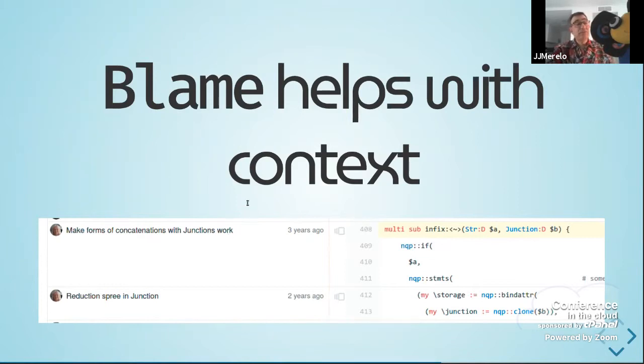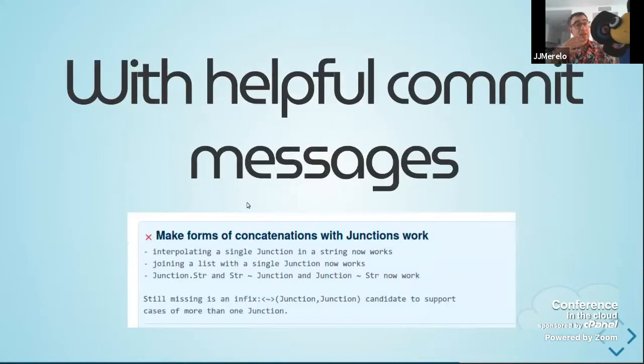You can even go a little bit further and say, okay, what was the commit message that did it? And you find this very helpful. I mean, everything that Liz writes is absolutely excellent. Most people write absolutely excellent commit messages in Raku. It really helps, but in some cases, even more so if it's old code, it's difficult to find out.